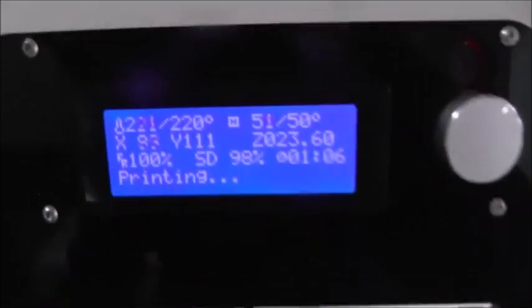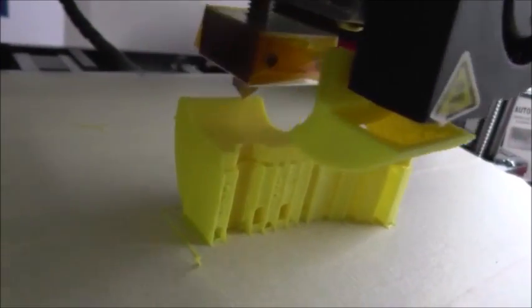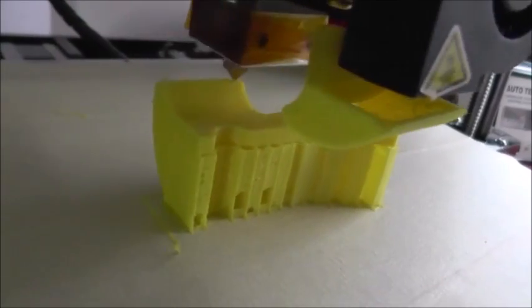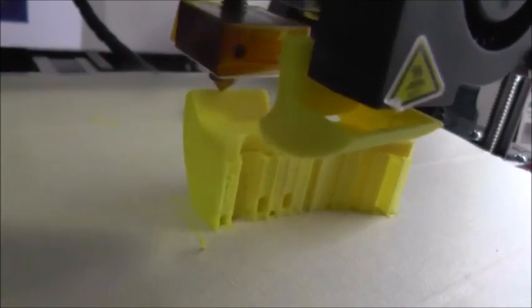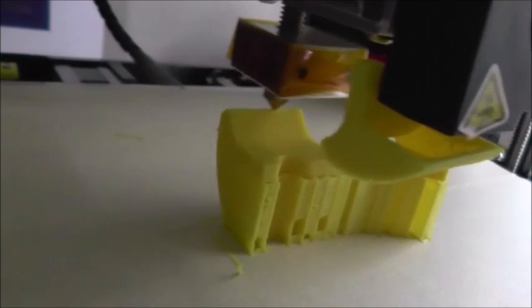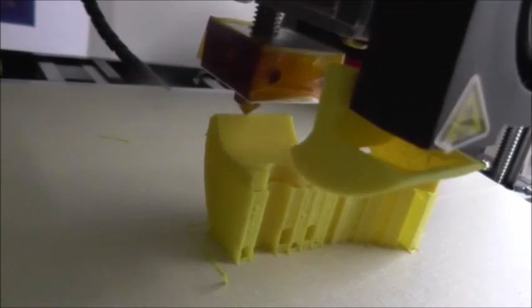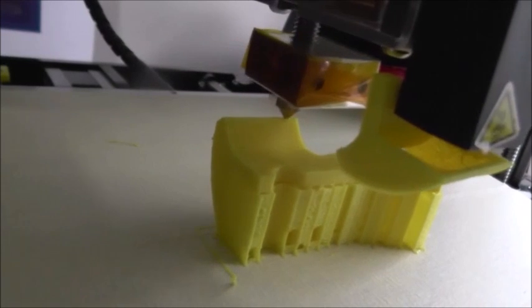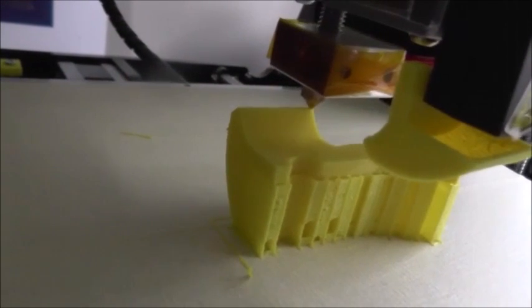Oh my god. So you don't really get enough to go buy more? 98%. It was just like two meters of filament. It's going to take one hour and three minutes - it's been an hour and seven. An hour? Holy shit. Well, it's doing the layers at 0.1 millimeter at a time, so it's still pretty impressive.